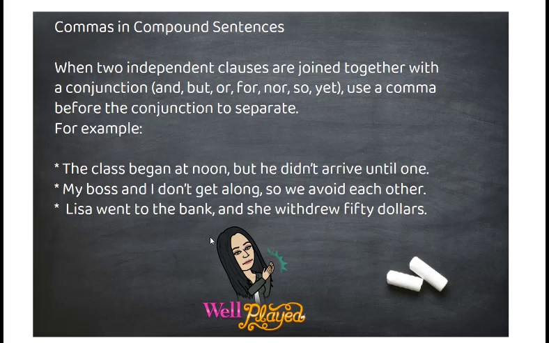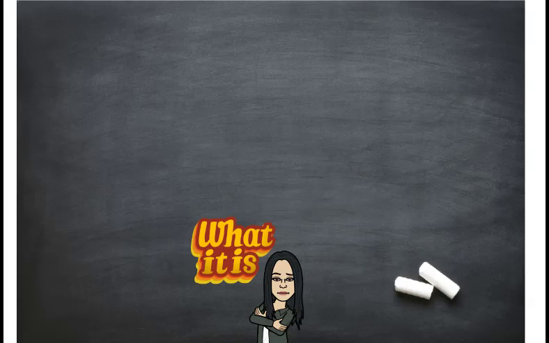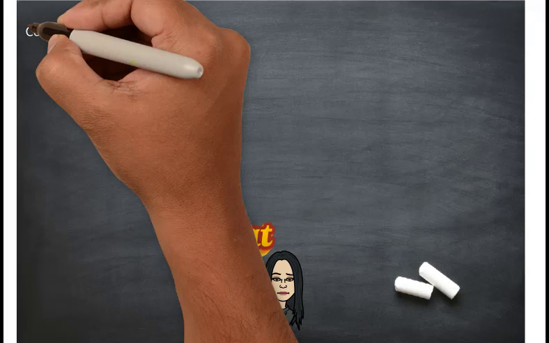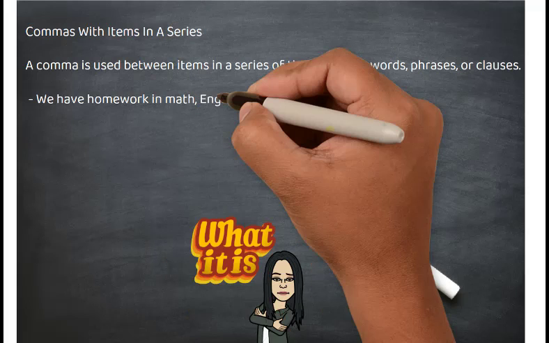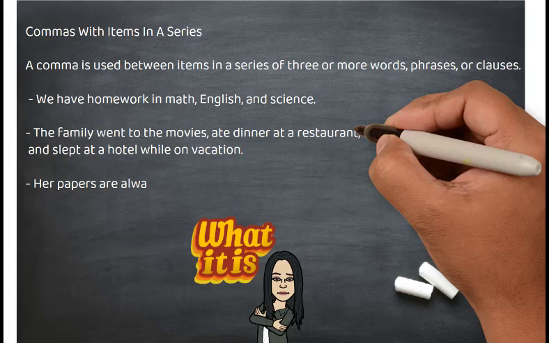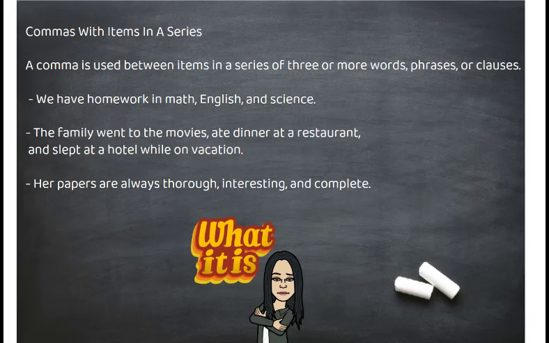So depending on what you have, you ask yourself, complete sentences on either side, then use the comma. Without them, you take them out. Now, a little trick that I like to tell my students, because we use those words a lot, is to go into the find function in Microsoft Word and type in the word and it'll bring up all the instances that you use, and then just look before, look after, and then go in and determine whether or not it needs the comma by determining whether or not there's a complete sentence on either side.